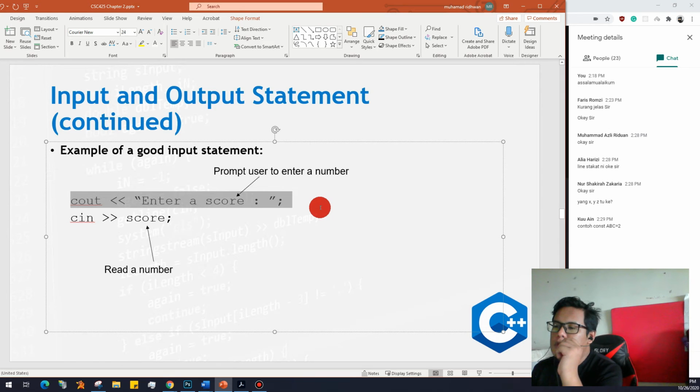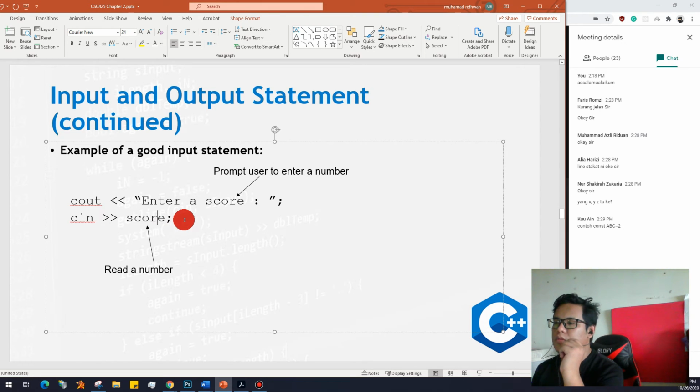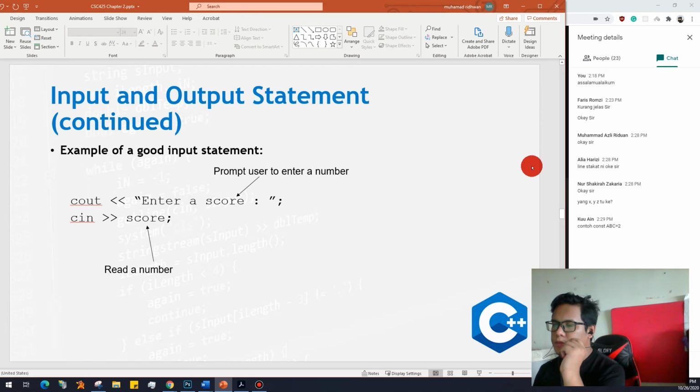Okay. So when the user has entered a value or input, you can hold the value, you can store that value temporarily, so that later you can make any operation from that input. Okay.